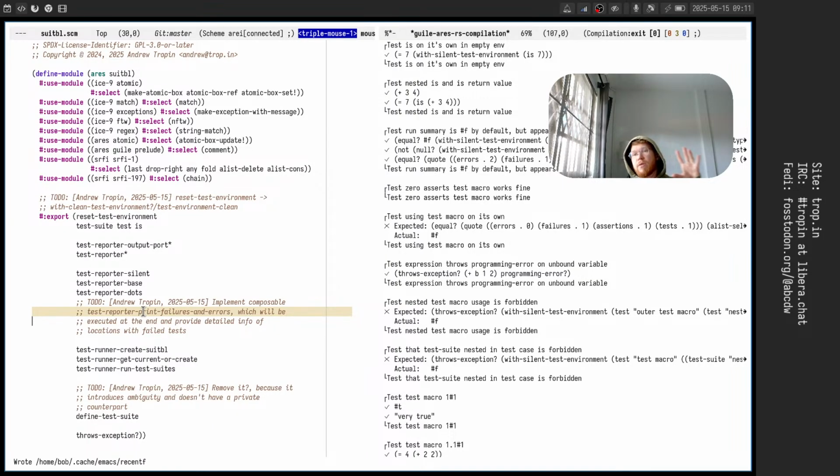And if we want to see the hierarchy of tests, we can implement it in a different test reporter as well. For example, the test reporter base now prints the hierarchy first, and after that it launches the tests somehow. However, we could do it in two separate reporters.